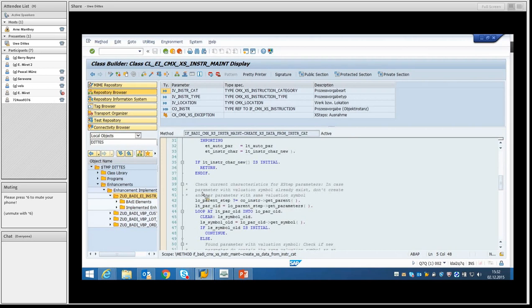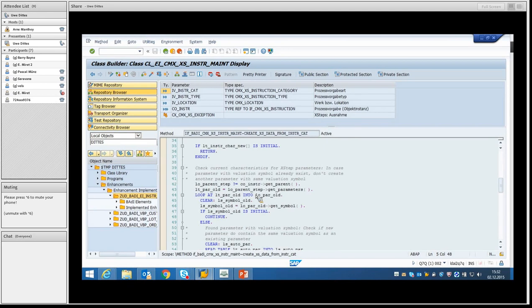And also here is the logic that allows you to replace the parameter that you would create for a valuation symbol if the parent XStep already has a parameter that is assigned to the same valuation symbol. Remember, a valuation symbol can only be assigned once to an XStep parameter in an XStep node. So if you try to assign the same valuation symbol material to two different parameters of the same XStep, you'll get an error.